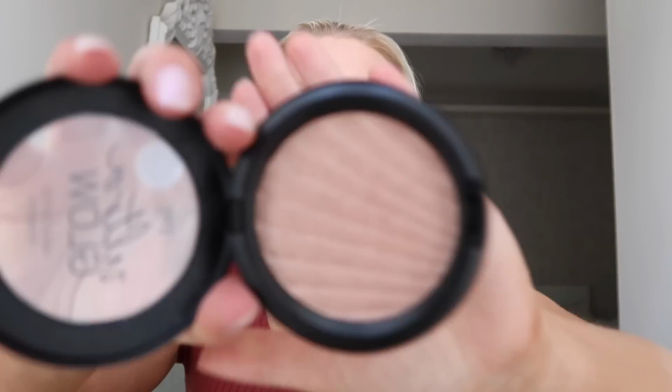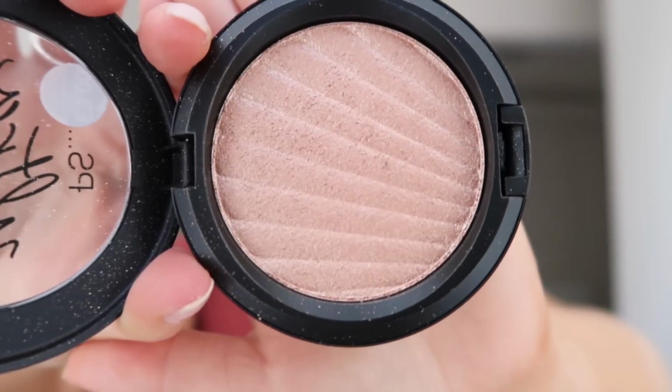But okay, so this one is called Spotlight, and this is a deep bronze. Now I wish that I'd got something a little darker, but I didn't, so we're going to work with that. And then the other one is called Brunch Club, and it is this really nice sparkly light gold, and my plan is to use these as a bit of a contour and highlight.